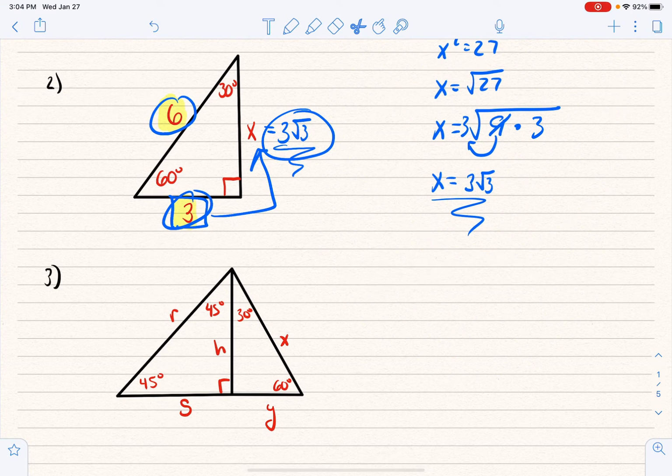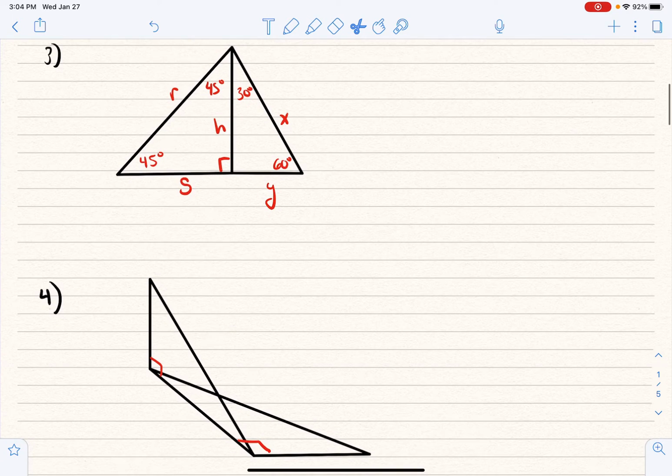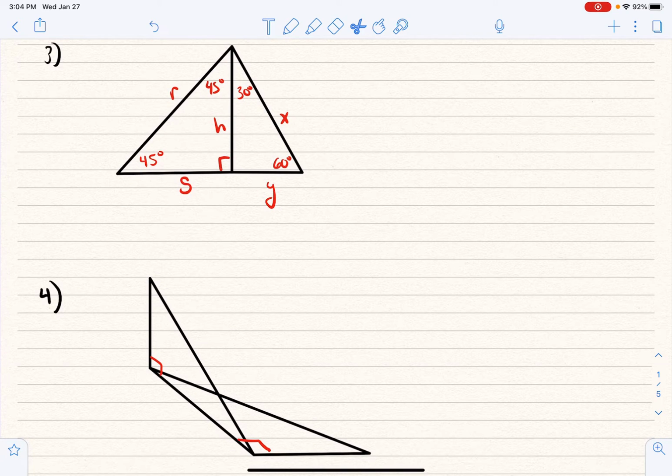Okay? All right, this next one, there's definitely a problem very similar to this on the test, and so you should understand and know how to do this. I just realized I didn't write down right here what number it actually is. But what it does is it shows us how you could bump two special right triangles up against each other, and from that information, you should be able to figure out all the sides.